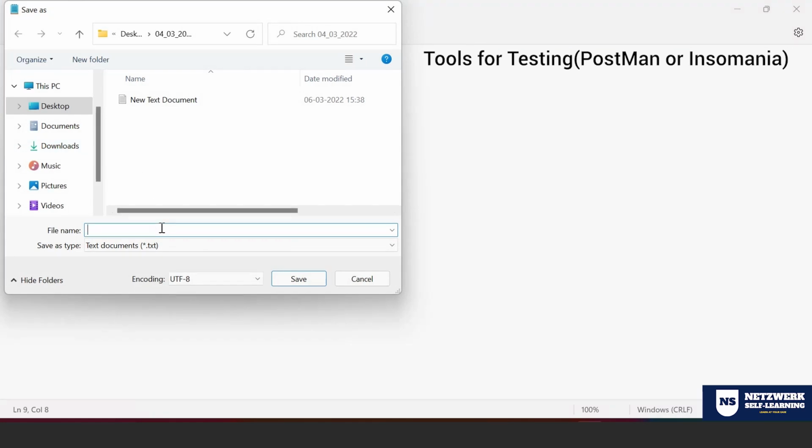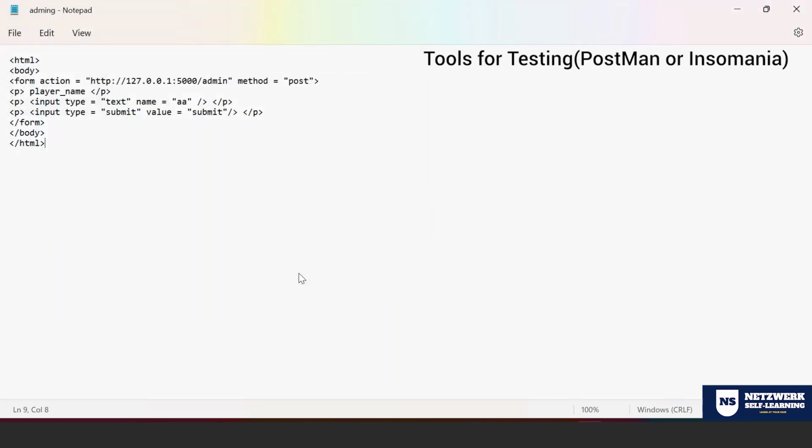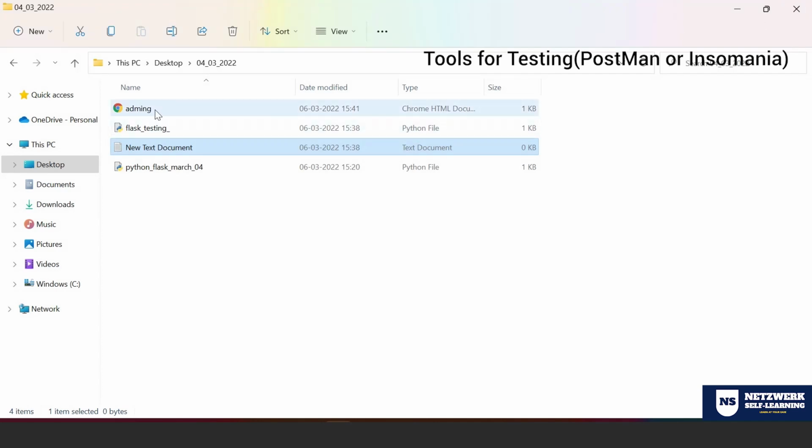Let me put something like admin.html, select all files and save. So basically you created an HTML file that you can see here, admin. It's an HTML file. Now I'm going to have the post method along with the get method. I'm going to have both.